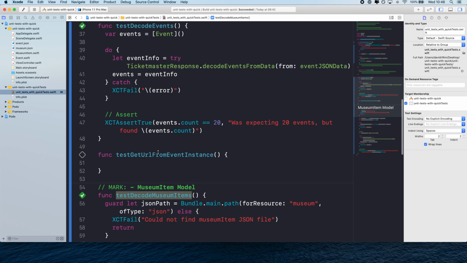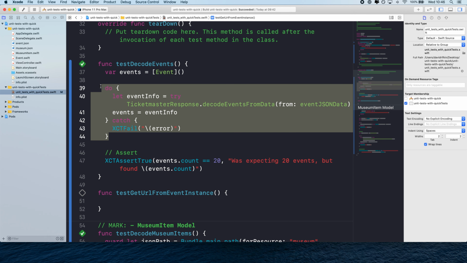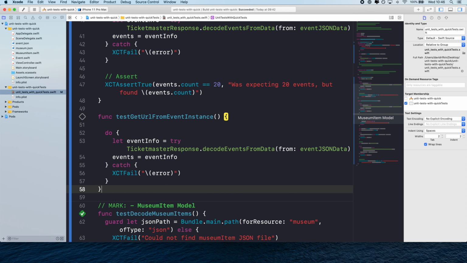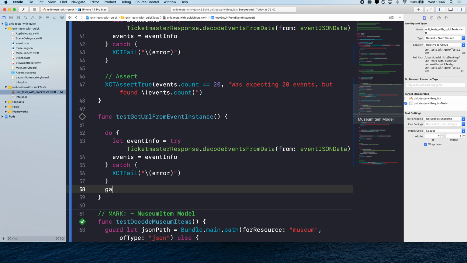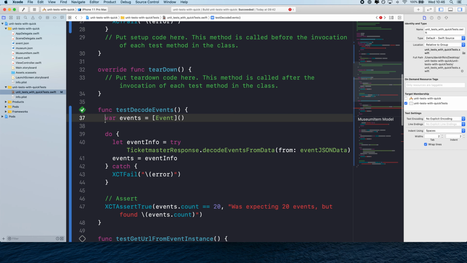Cool. All right. Let's act. Let's go get, for example, any event. So I'm going to decode the JSON. And then I'm going to guard. I need events. Yep.